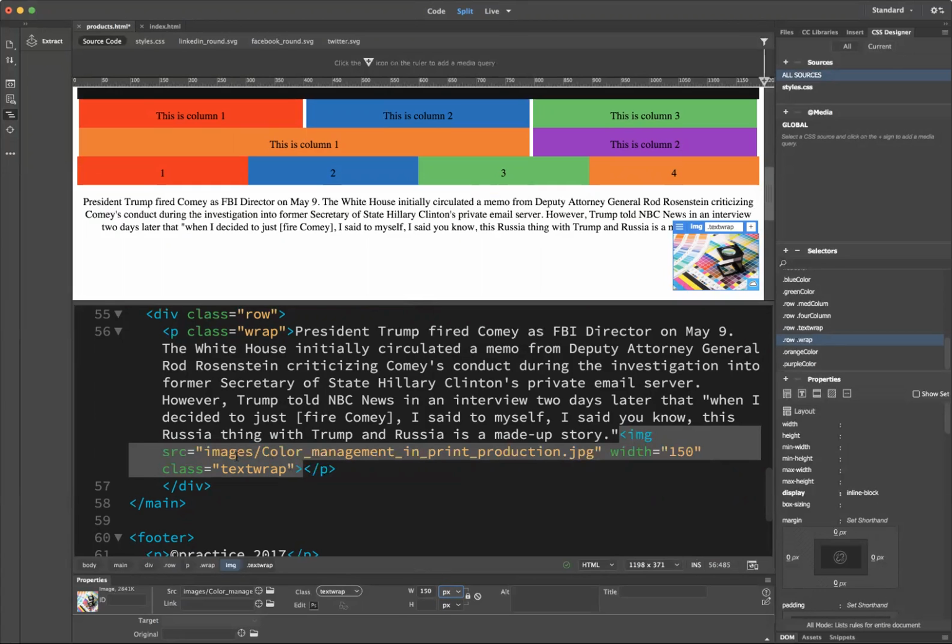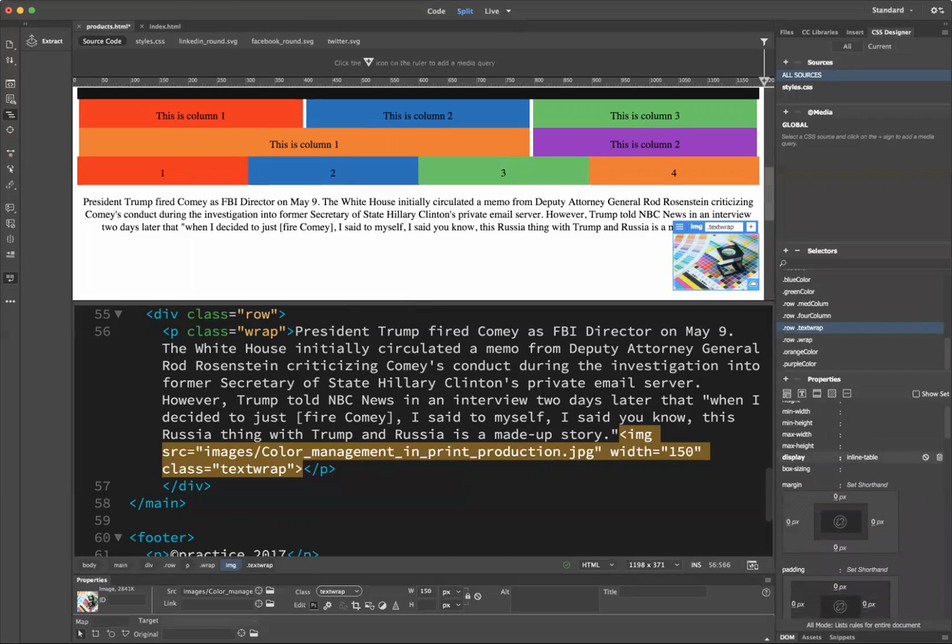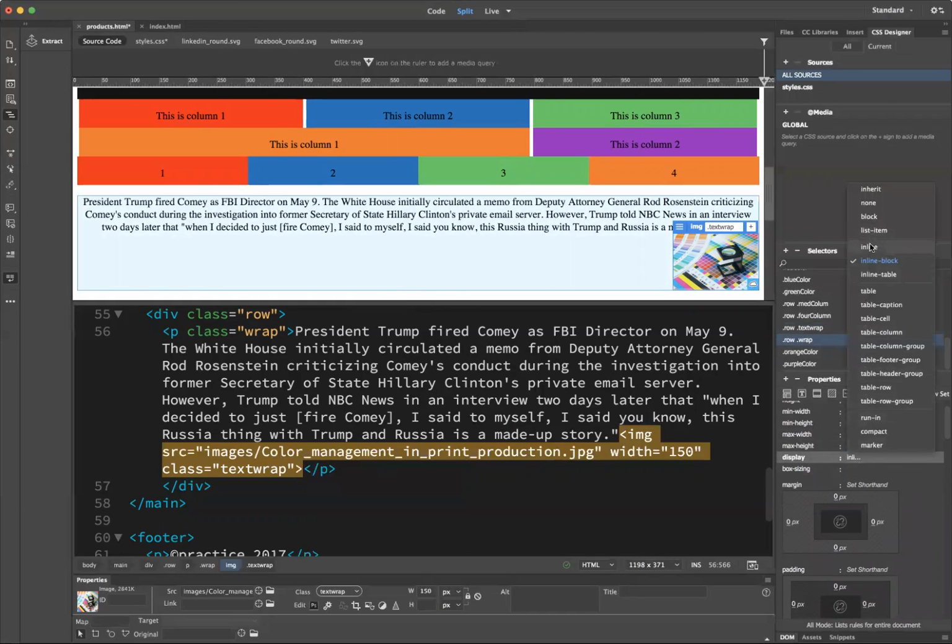That's better. And let's find my text wrap. We're inside of a row. Actually, we're inside paragraph tab. Come on.